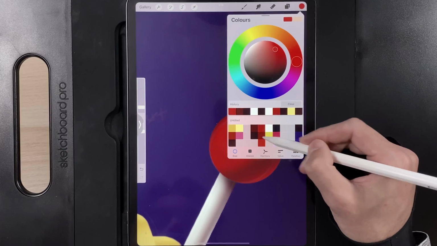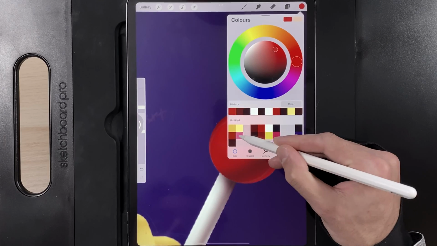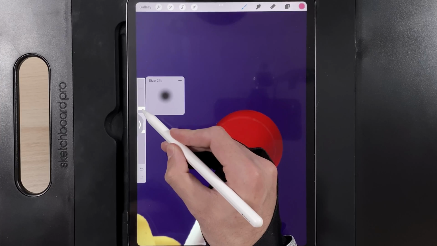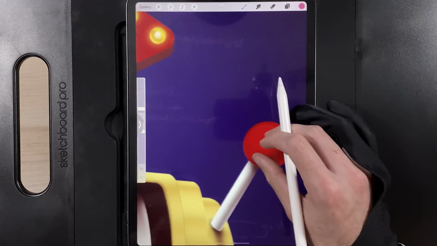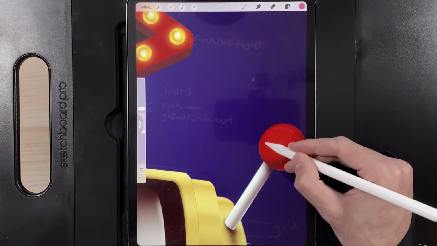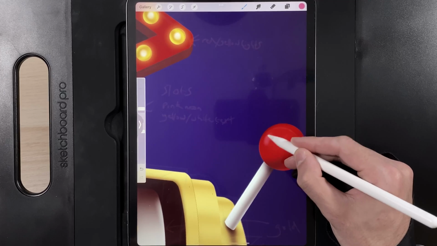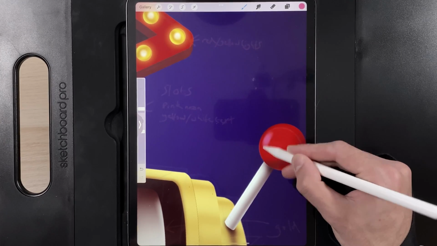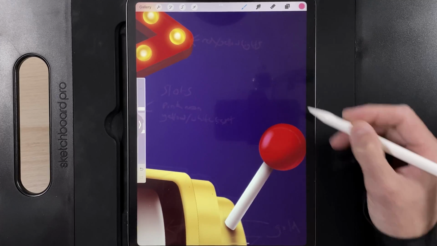Let's just make sure that the pink here and the yellow does reflect into the handle. So we're going to go to our colors here. We're going to grab this color here, the middle color in the second column. We're going to make our brush size very small, about 1%, and somewhat in line with where I can see that that pink area would come through. I'm just going to brighten this up and really press a bit firmer towards the center.